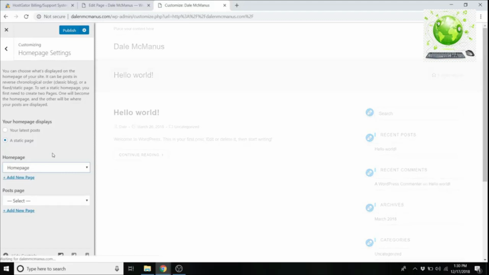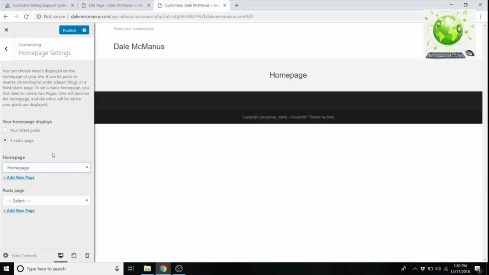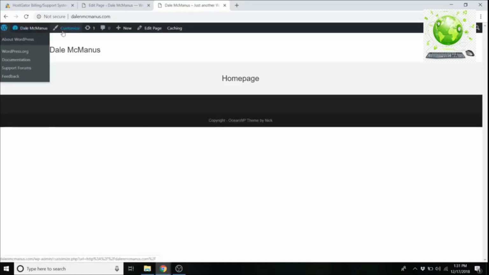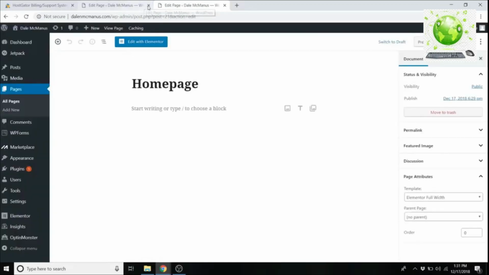If you had clicked save draft instead of publish, you probably won't see this here. You have to click publish in order for this new home page to show up. So now that we've selected home page, you can see we've got this full width page that we can now play with, and we can now go add our template to it. From here, click on publish again, and then click on the X. And let's go to edit page. I'm actually going to close out of this old window here. Cool. So from here, let's do edit with Elementor.